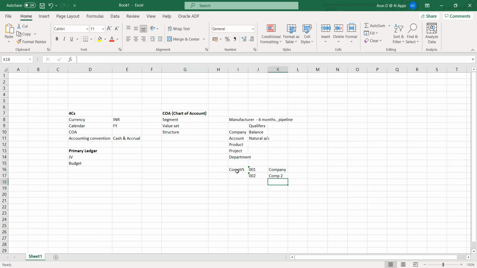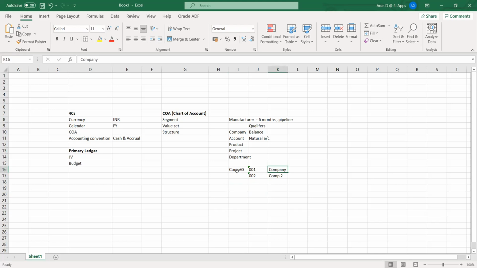Okay. So now when I'm creating an invoice, the system will give a prompt saying select the chart of accounts. There I will select whether I'm doing the transaction from 001 or 002. So this way, tomorrow when I want to take a report, I can very well take it out because I am recording each and every transaction with company one or company two, or any account that I want to take.